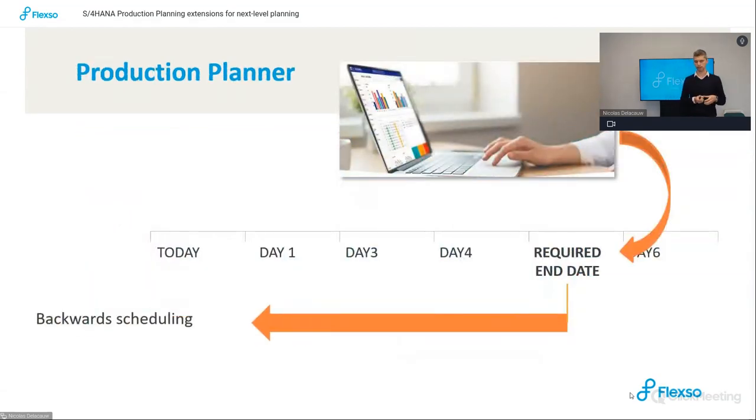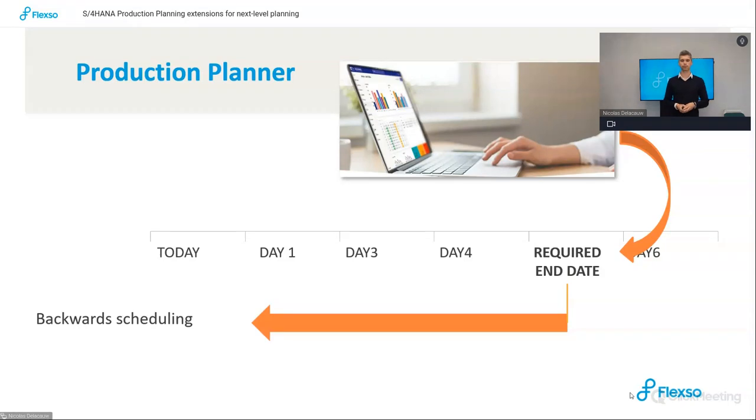And when a patient or doctor enters a sales order, right? So a prosthetic, for example, he orders a prosthetic. He will order it with a required end date. So the customer needs his prosthetic at this particular date, right? And in standard S/4HANA, SAP is going to calculate the manufacturing start date with MRP, right?